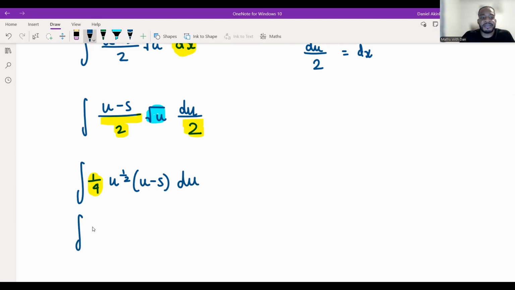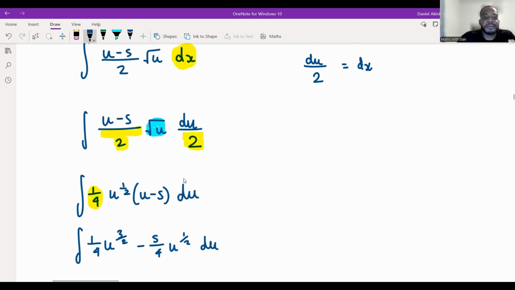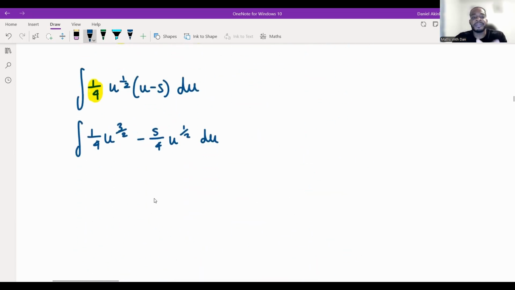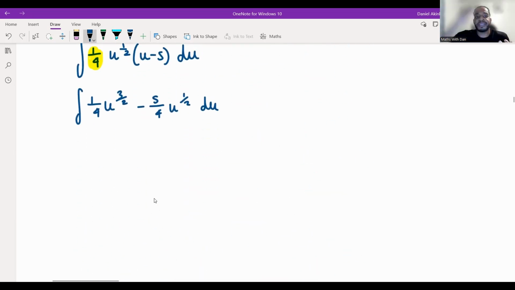And then now I'm going to expand that. That will give me a quarter. And then it's going to be u. It's going to be a quarter u to the 3 over 2. Like that. If I expand that and that, let me just double check. Yeah, that's fine. And then minus 5 quarters u to the half du. And now we're in a position to integrate, because if you compare what we had before, it was quite messy. The surds here, square roots, is not nice. We're saying that this integral is just the exact same as integrating that, which is a polynomial one. You just add the power and divide by the new power. Are we happy with that, guys? Does that make sense? Just before I continue?